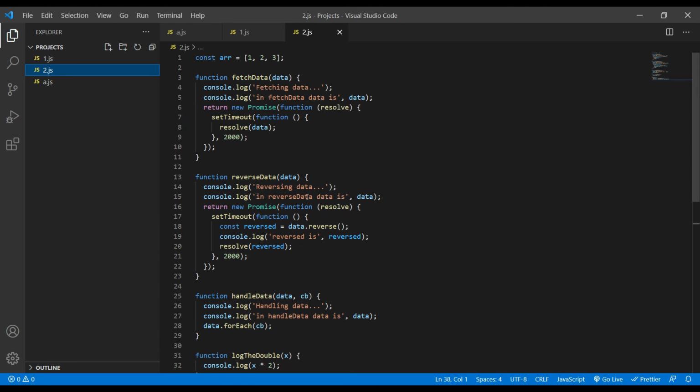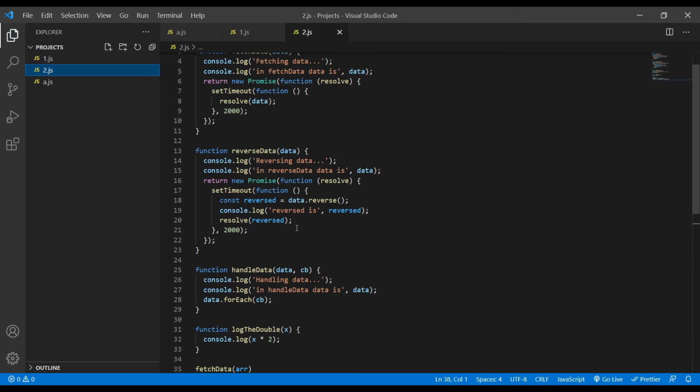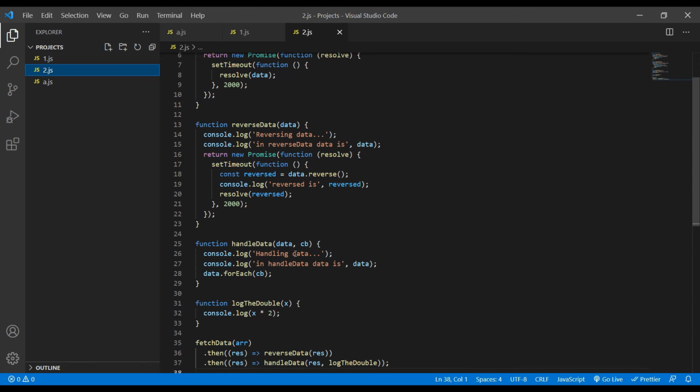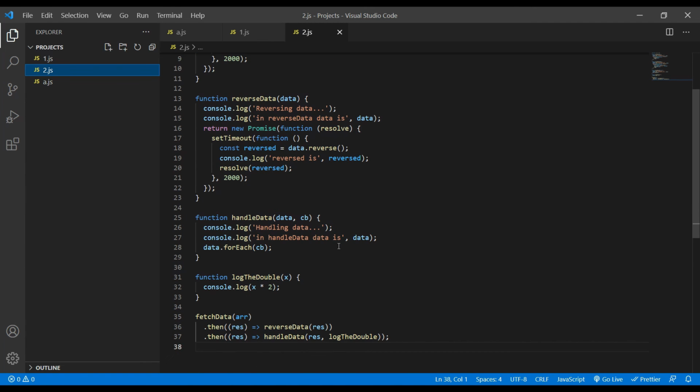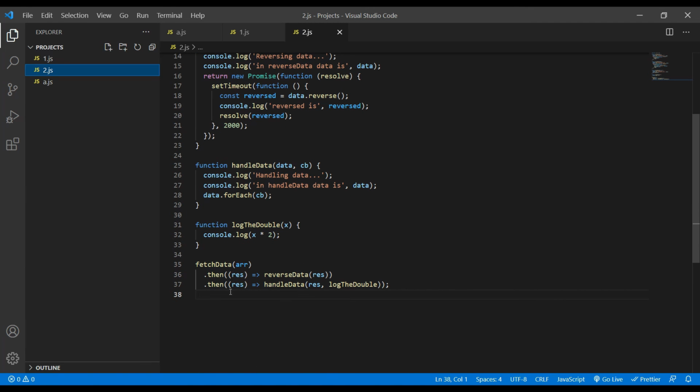The new versions of fetchData and reverseData are self-contained and independent from how handleData or any following function operate. Any change on data handling after the data is fetched and reversed does not affect the fetchData and reverseData functions anymore. And this is how we can call it with then clauses and the use of arrow functions.